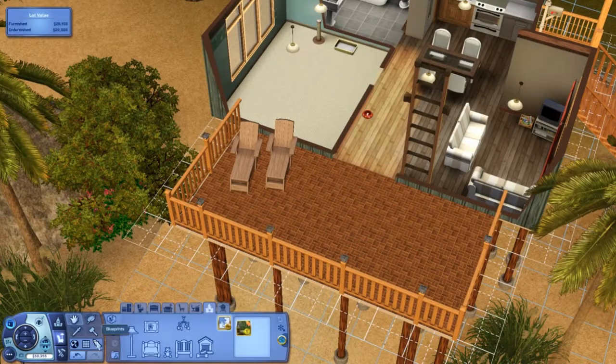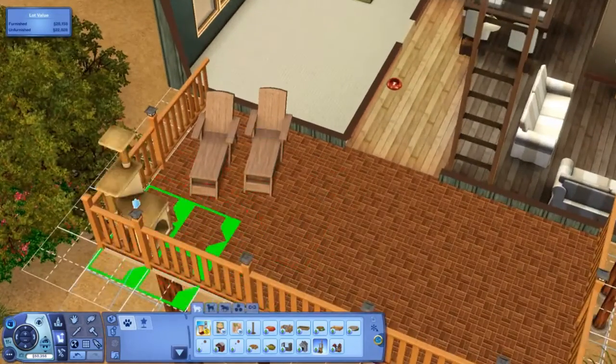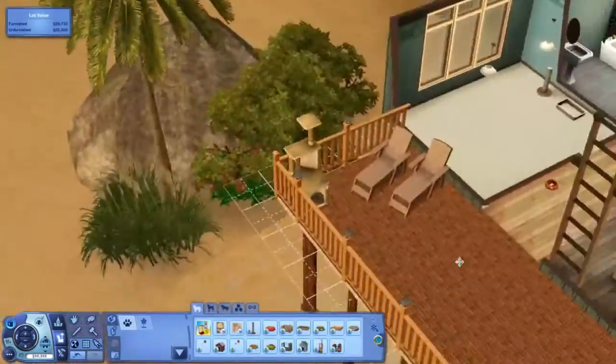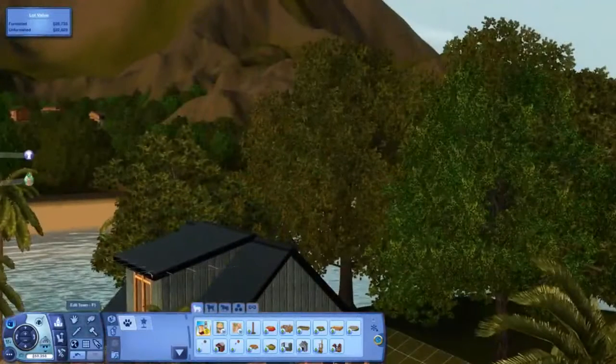I would move the bedroom for the adults down here to the main level. Yeah, and then I can just put the cribs in their bedroom. But this is at the end — that could be a guest room. I thought we were going to have more time to look at the furniture on the balcony and stuff. It was pretty quick. We spent all that time building it, and then we only got like 24 and a half seconds to do the furniture.